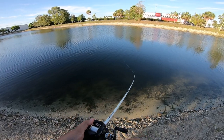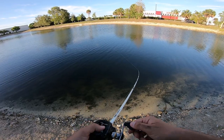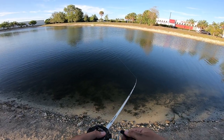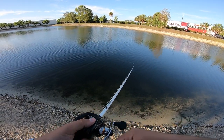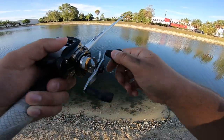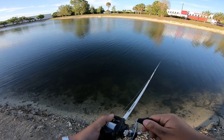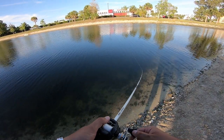I just spooled this up with mono. As you guys will see in one of my videos, I almost lost my buzz bait — my backing completely snapped. So instead of doing a braid leader on little backing, I decided just to put 15-pound mono on this thing. I use this mainly for topwater — buzz baits, spooks, and poppers. But since this was the only other rod I had ready, plus I wanted to break in my line, I just decided to throw the lipless on it. It should be fine.